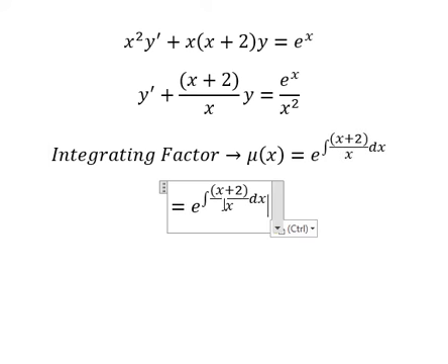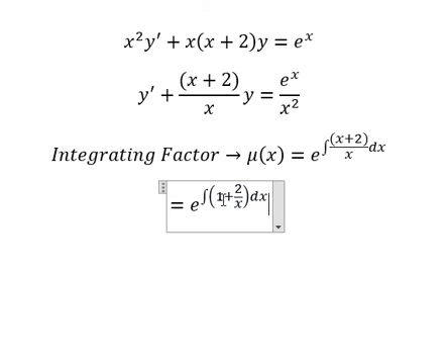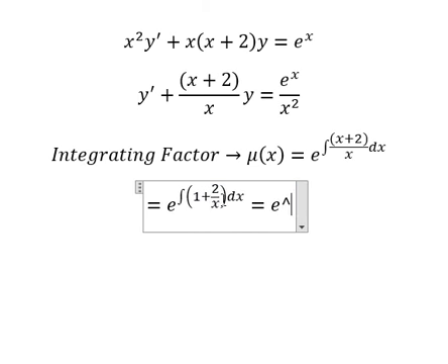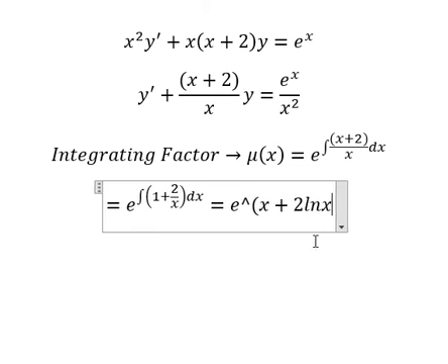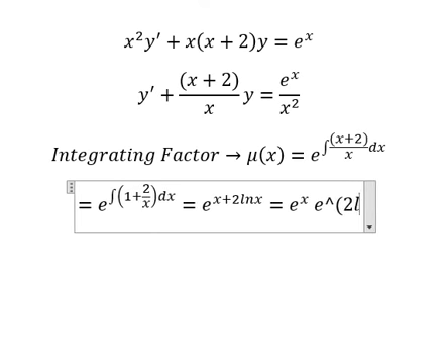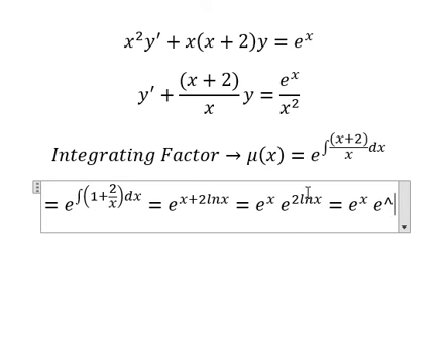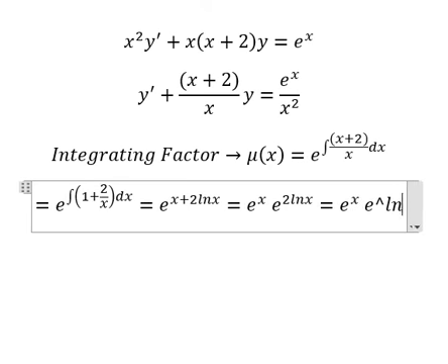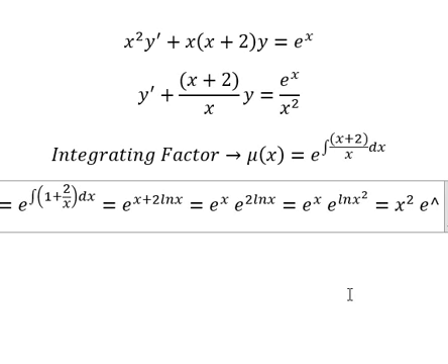So s divided by s, 2 divided by s. The integration of 1, we have s. The integration of 2 over s, we have 2 ln s. So this one we can put like this. So the 2, I will put inside the natural log in here. And this one we have s squared e to the power of s.